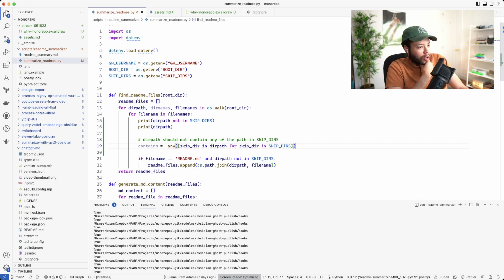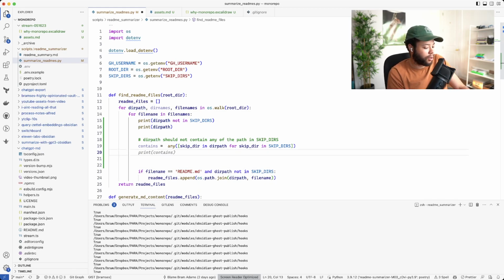Any skipter and dir path for skipter in skipters. I don't know if that's right because my Python in logic has always been really confusing. I've always gotten this confused. But for skipter in the skipters, which is going to be the archive, then we're saying this is set to the value for is skipter in dir path. So yeah, I think that's right actually.